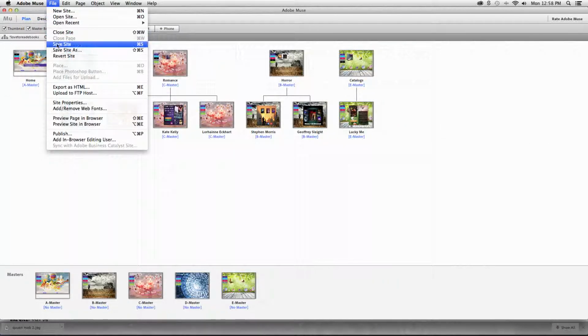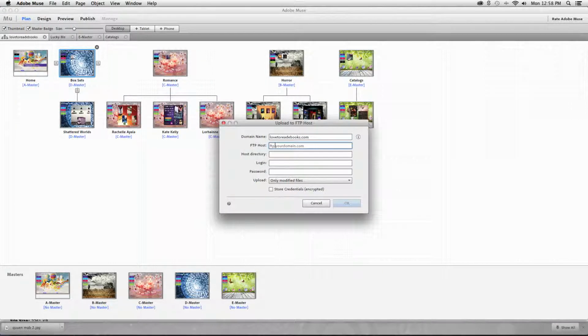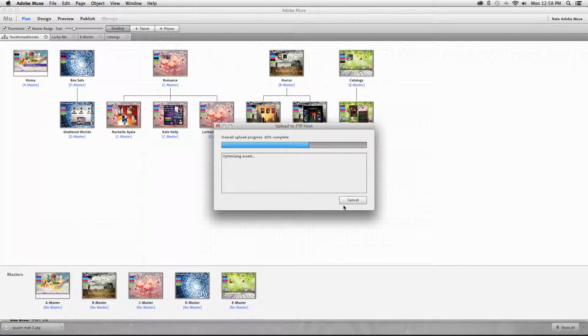So file, save site, I'm going to go ahead and FTP it. For this you would have to know the credentials. I use HostGator, so if you're using HostGator, I can teach you how to find those credentials.